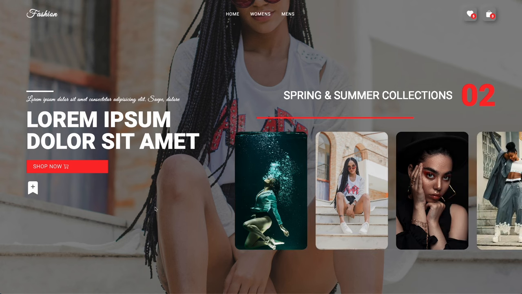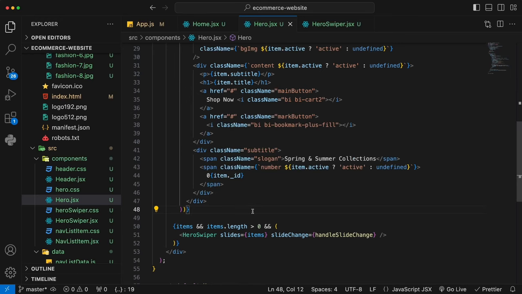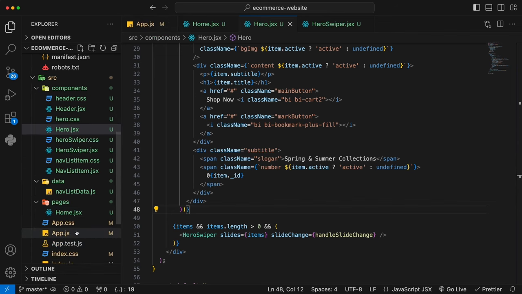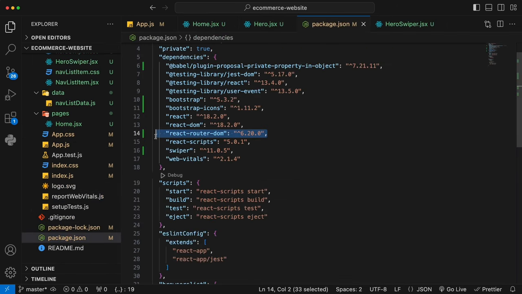No, absolutely not. So it's going to be on a separate page, which is a new page. And we are building a multiple page website. So the next thing to do is to create another page and allow the user to swap between different pages to see the different information. That's the situation where we use another library that we pre-installed at the very beginning of this video. Going to the package.json file, I'll show you, which is the React Router DOM.